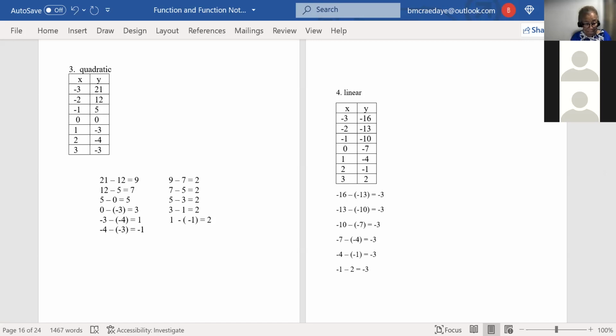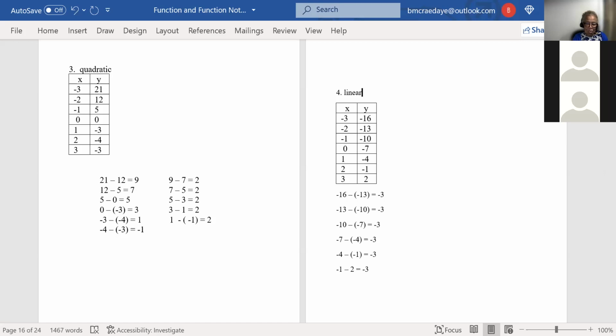Well, that's why with the tables, you get your differences. If they're all the same, you have linear. If they're different, then you go to your second difference. And if those second differences are the same, like in number 3, then it's quadratic. But sometimes, like with the exponential, you can look at it and see that the ratios are the same, because the numbers differ not by the same amount, but by the same factor. And that means that it's exponential.